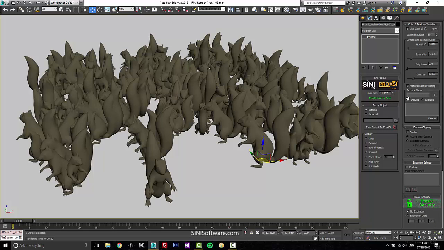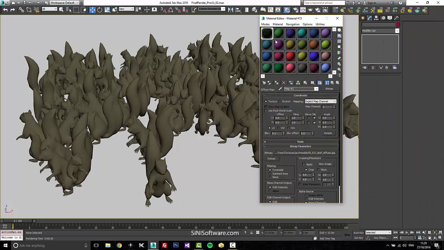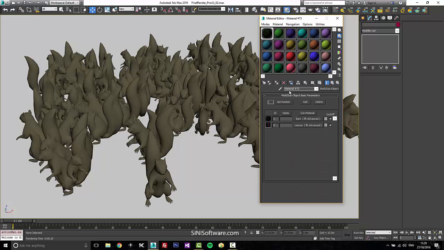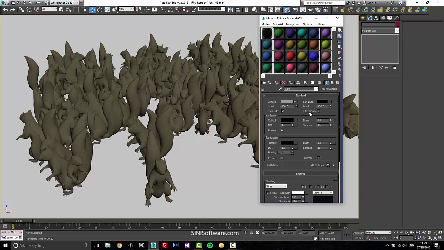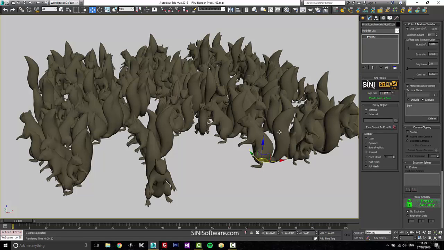We have a filtering, so if you wanted to say bark, and we add this, it's going to exclude any material called bark. So let's take a look at the materials. We have a leaf material and we have a bark material. So your color correct would actually exclude that material, or you could switch this to just doing bark. And if you simply wanted to remove those, you have that as well.